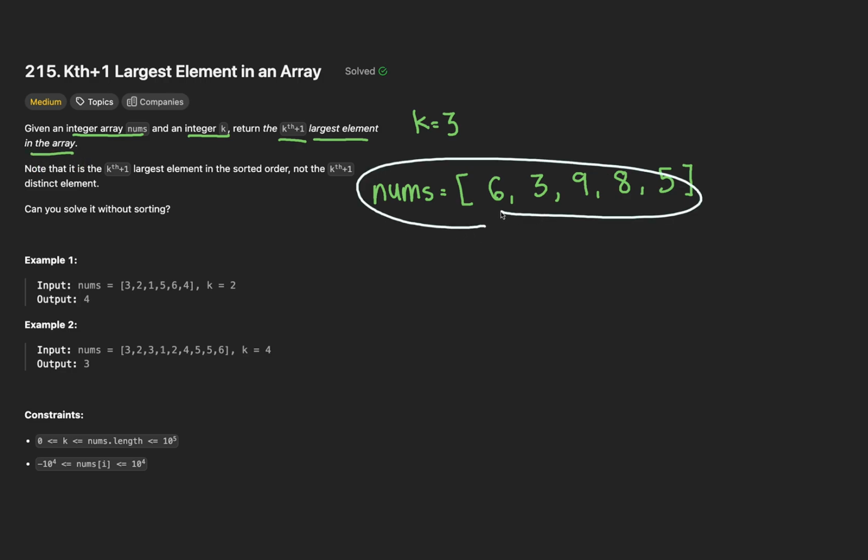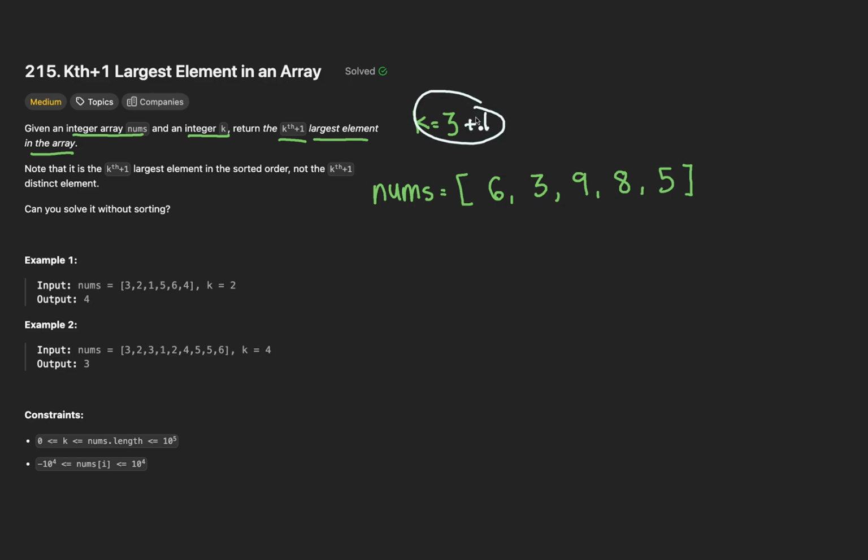Here's our vector of integers and our k of 3. We no longer want to find the 3rd largest number, but rather the k plus 1 largest, or in other words, the 4th largest number. Looking at our vector here, the 9 is the 1st largest, the 8 is the 2nd, 6, 3, and finally the 5 as the 4th largest. That's the result, and that's what we'll return in our function. Okay, that seemed way trivial, and in many ways it is. All we would have to do in our existing implementation is to add the 1 to our k and go through the same logic with a minimum heap.